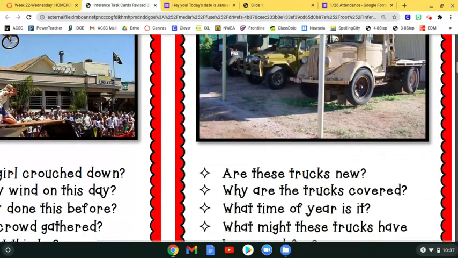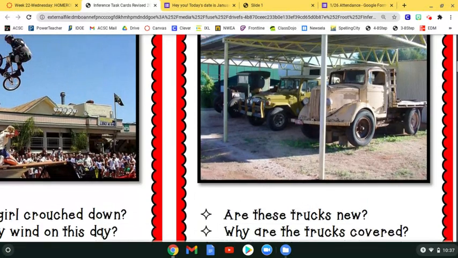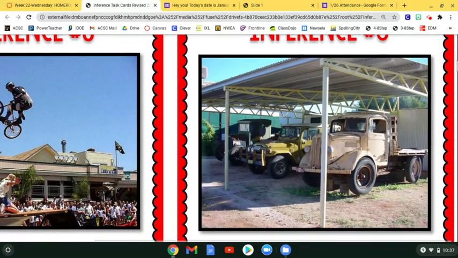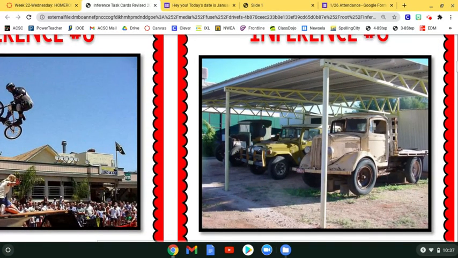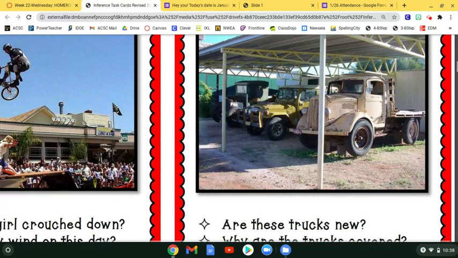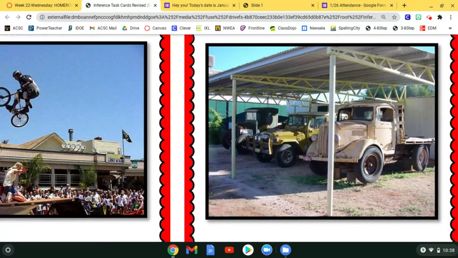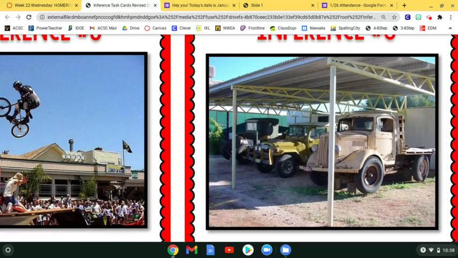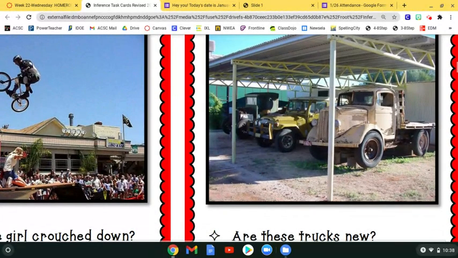I don't know. What time of year is it? I would say it's got to be springtime or summertime because it looks pretty sunny. Usually in the winter, we don't see the sun as often as we do in the summer. So I would just guess that this is a warm summer day. There's no snow on the ground. There's no puddles. It doesn't look dark and gloomy. It just looks like a warm, sunny day in the summertime.